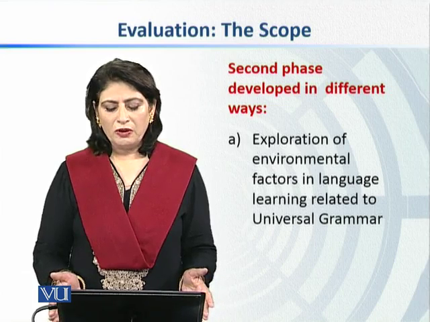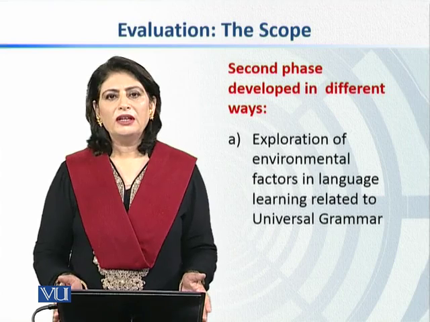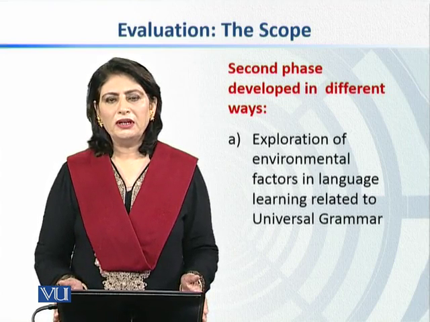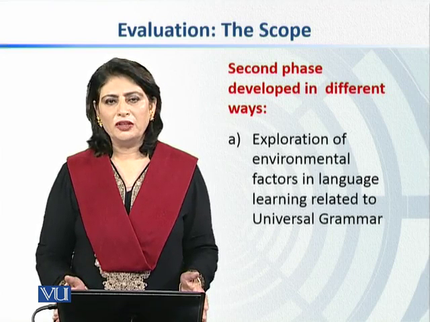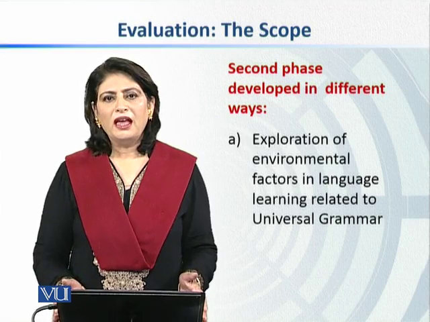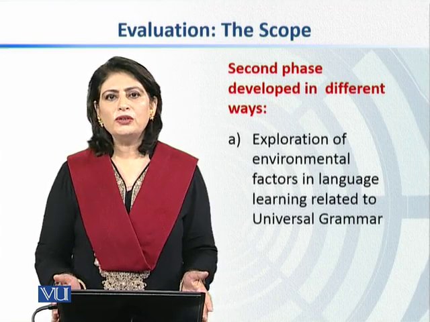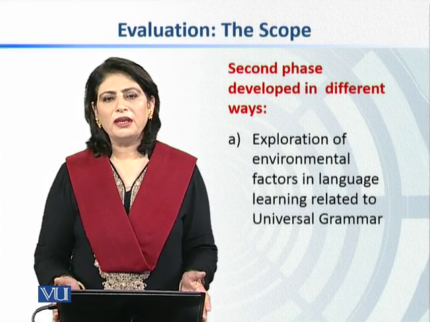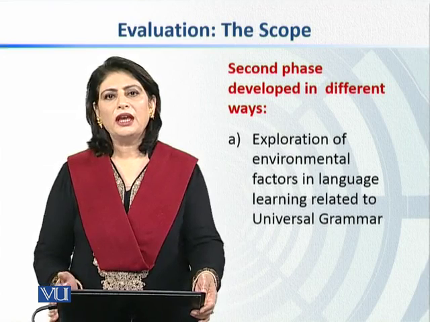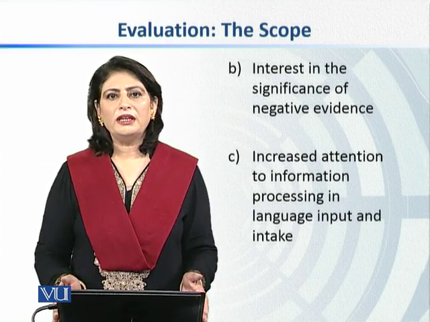Now, the first was an exploration of environmental factors, or looking at how environmental language learning related to our concepts of universal grammar. If you would like to remind yourself, universal grammar has always argued that within human beings there has to be some sort of language processing device and some sort of structure that allows learners to actually learn a language, although the input of that language that comes to them is fairly fragmentary. Yet children are able to go beyond that fragmentary language input and develop a whole language system. Then there was a lot of interest in negative evidence.